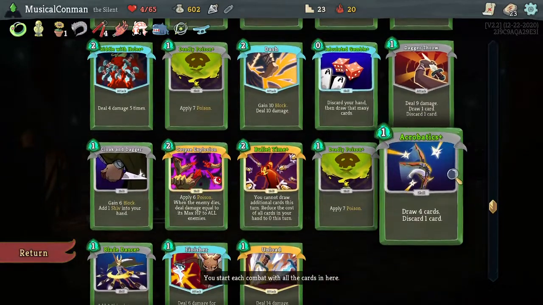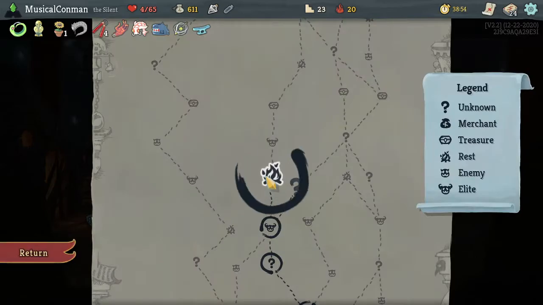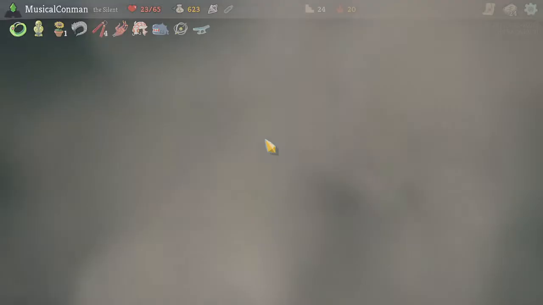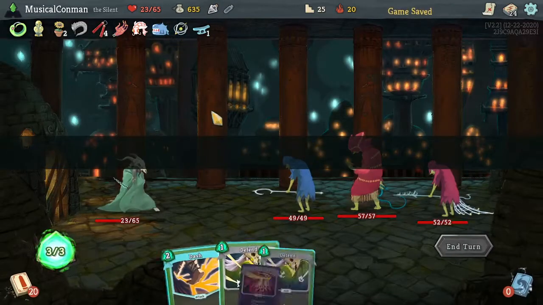Dash is not as good against Act 2 elites as Act 1 elites. So I'm going to take a Slice Plus. Not sure whether I should be doing that. Whether we win or lose this run, we will have certainly risked it all.